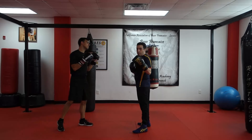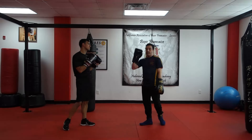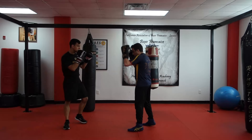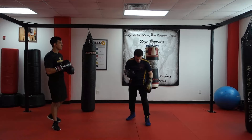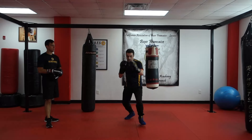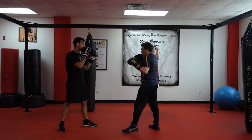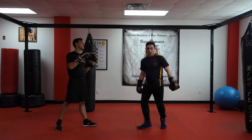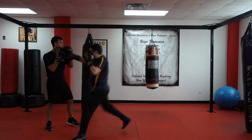We're going to keep those two punches we were doing before and build these drills off of each other — that same double jab, jab-hook, etc. — but now you add an extra rear punch on the end. I'm going to double jab my way in and then step off with my cross. Notice the footwork: I'm lifting my lead leg, loading off of my rear, and stepping off line as I come in with my punch. I'm not going straight in — I am purposefully angling off and getting off center as I throw that punch. If I'm going straight in and hopping in like that, it's very easy for him to meet me and I run into a very hard shot. So I want to make sure I'm taking my head off centerline by using my footwork.